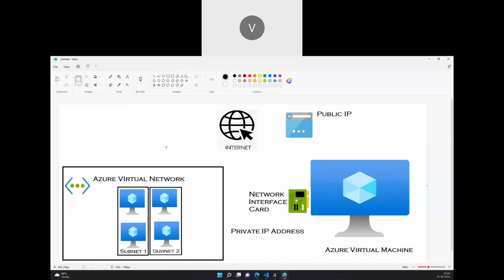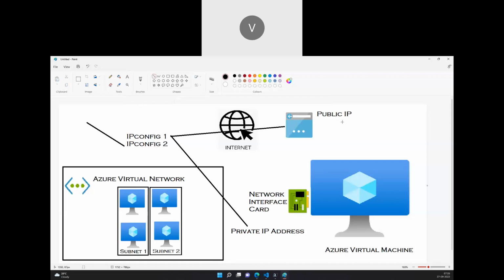With one IP configuration, you have one public IP address and one private IP address. Similarly, with another IP config, you can have a private IP address, and in that same IP config, you can have another public address.